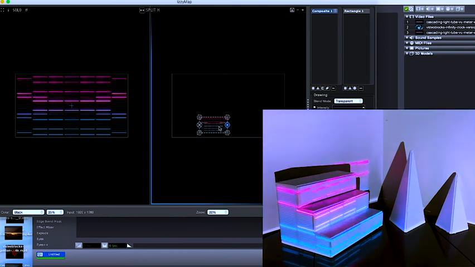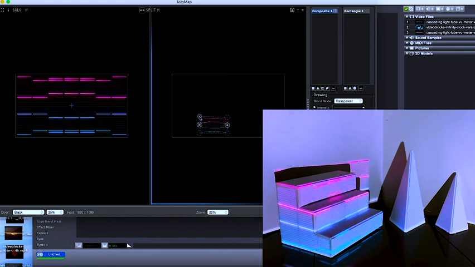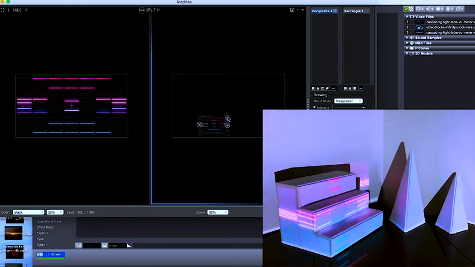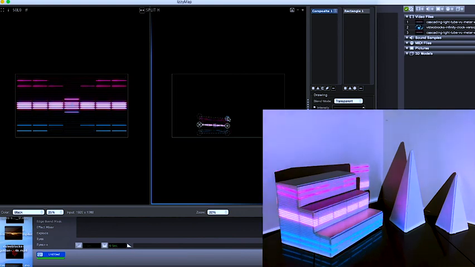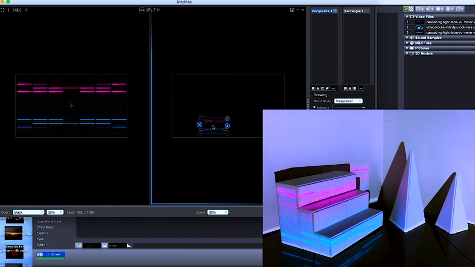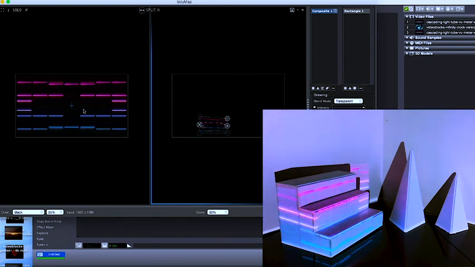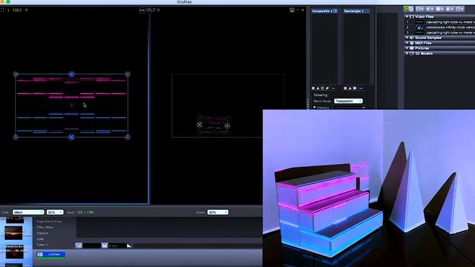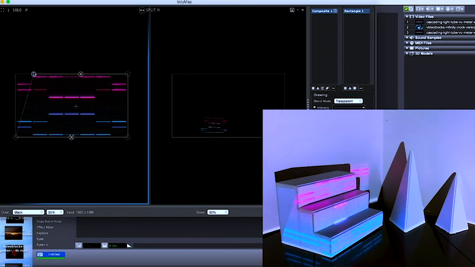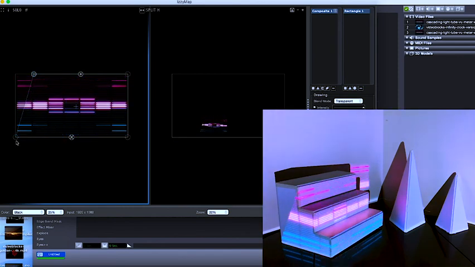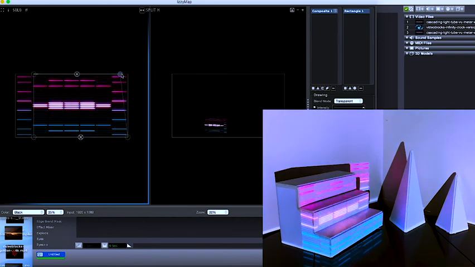Now I'm going to bring it down a little bit. Because we're projecting from an angle, the point that is closest to us is going to have to be higher than the point that is furthest from us. So great, we're already looking like we're in pretty good shape. Now that we have it mapped generally to the object, we're going to come over here to our input section, and we're going to drag these points over so that we're only projecting on the space that we want.